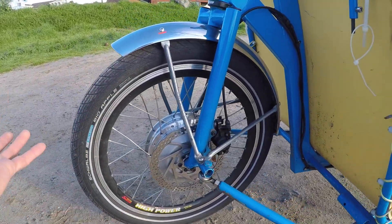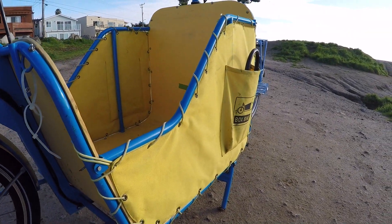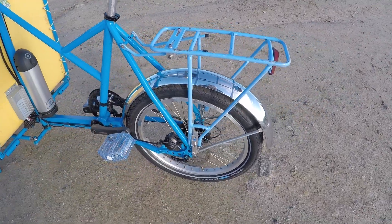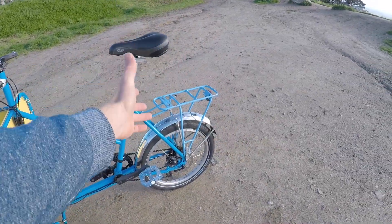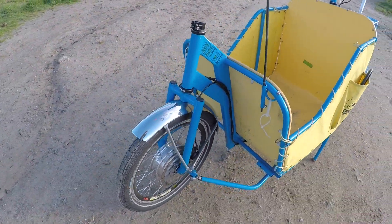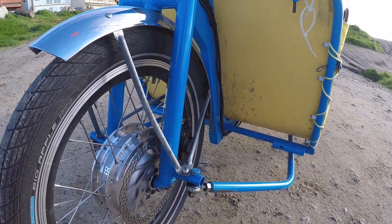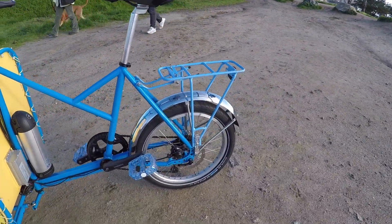These are 20 inches in diameter, like 2.15 — so super thick, super fat Schwalbe Big Apple. You've got the reflective sidewalls because you might have that precious cargo, with nice yellow sides on the basket or bin up front. I love that there's even room for adding a lock or some other accessories. He's added a rack on his, so it's great that you've got these bosses on the back to improve utility even more. The fenders come stock, really brilliant, oversized — they're going to keep you from getting too wet.